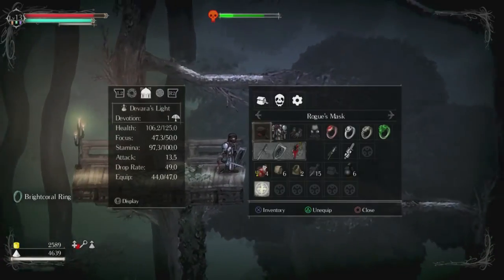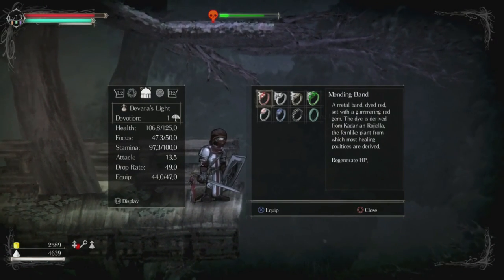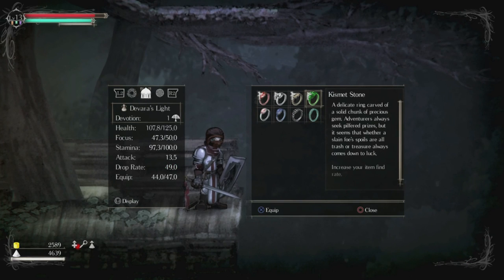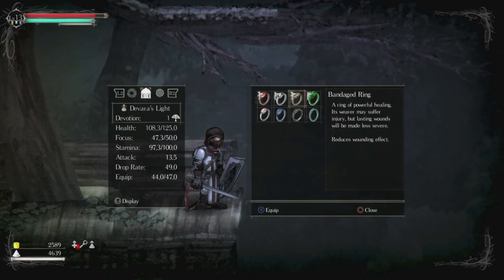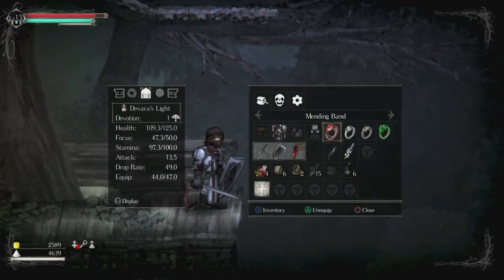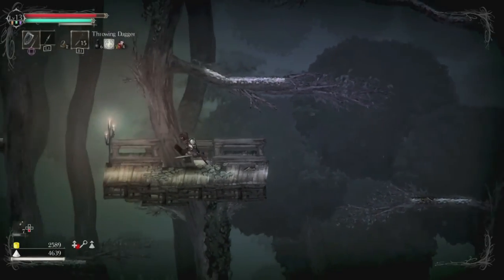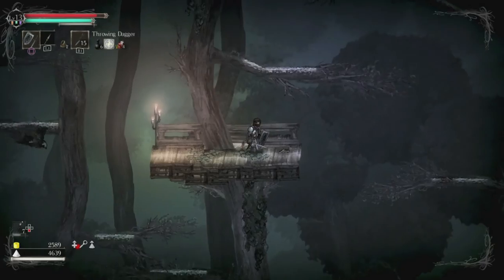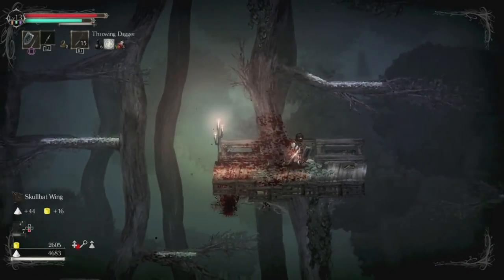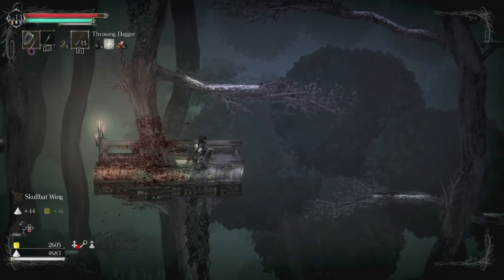A bright coral ring. I feel like the items are coming fast and furious. Item find rate, wounding effect is reduced, increased salt, regenerate HP. Those are all so good though. I mean, willpower is all fine and dandy, but I like the other stuff a lot. Scroll that wing. Oh, I can't.